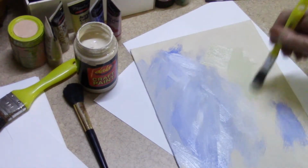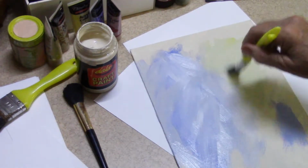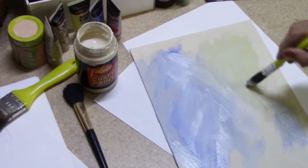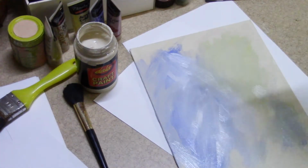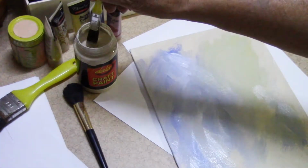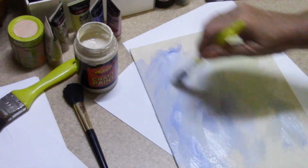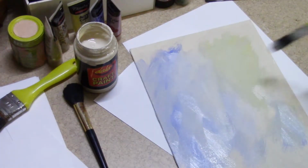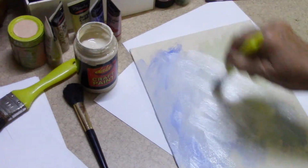I did not wash my brush, I did not rinse it, because I want all the colors to flow in with the other one. I think I will bring in a little bit more of that color back in here, the color of the board. It's not the background color. It's actually supposed to look like the board was that color in the first place. And white in the middle, because then it will keep on bringing your eyes to the middle.